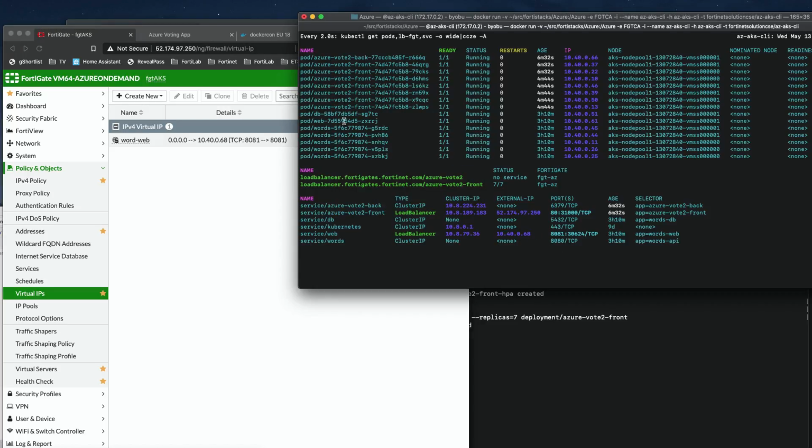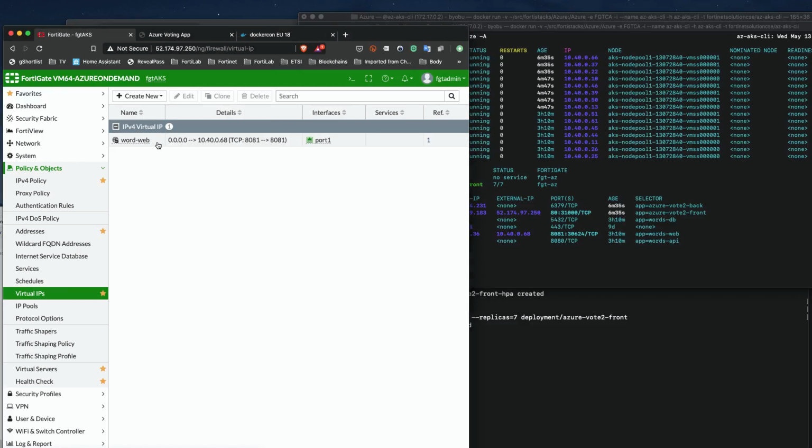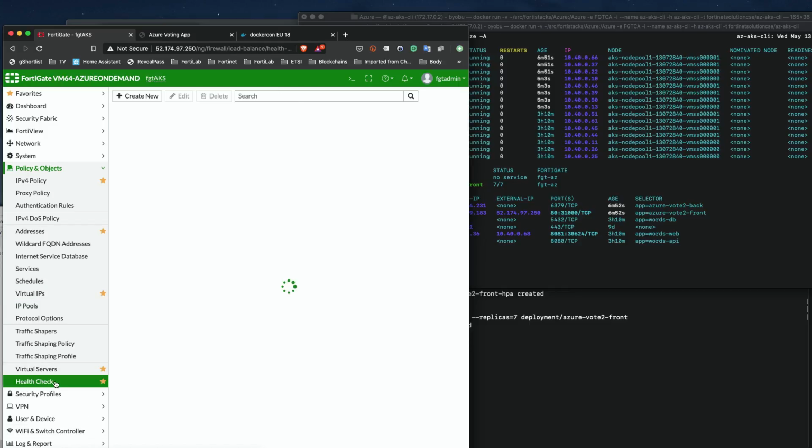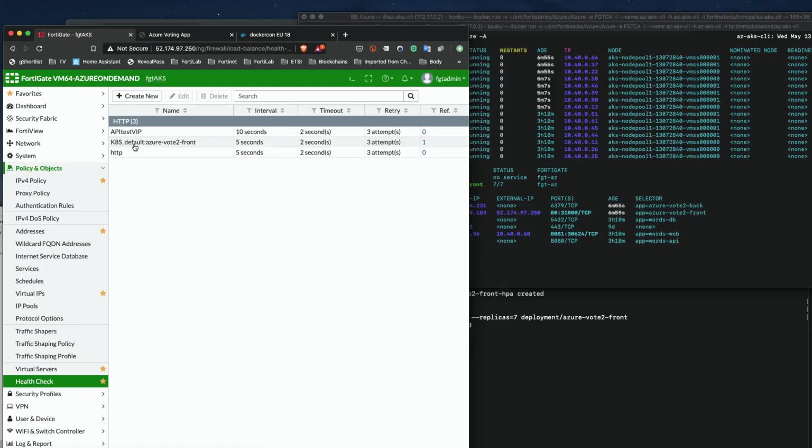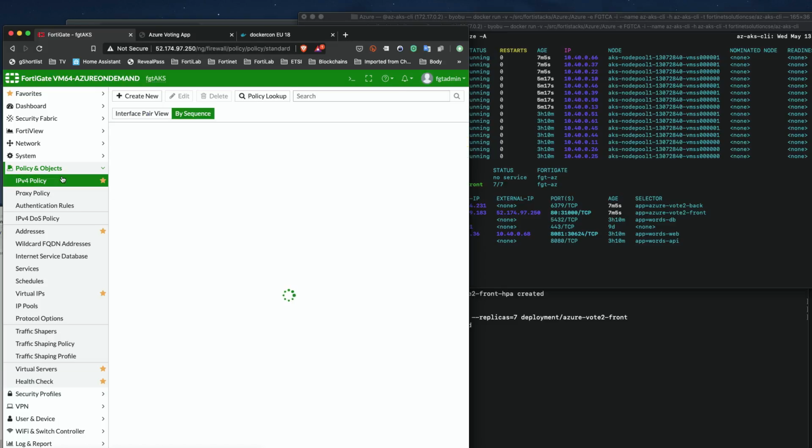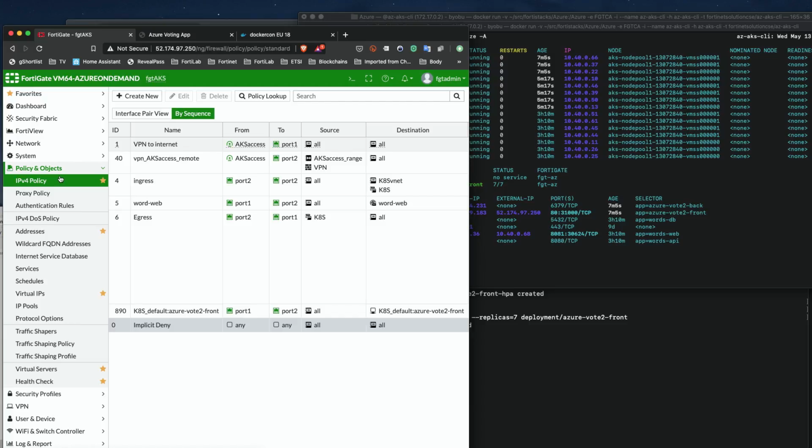Because I set up this deployment with internal load balancer of Azure, meaning I can have my service here and I can create the different pieces and parts from there. I will have to do a load balancer, virtual servers and load balancers if I wanted to have the rest. And you can see the health checks that have been created initially by the controller. So that allows us to have very precise policy based on objects in the Kubernetes environments and not on the corresponding IPs.